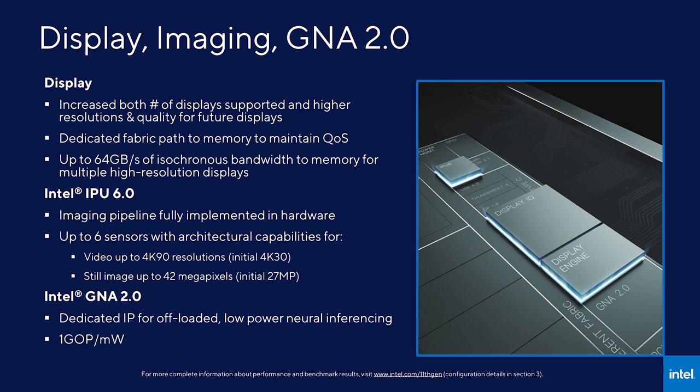Today we'll launch supporting 4K30 and 27 megapixels respectively. Our IPU 6 architecture supports a host of new sensor technologies and quality enhancements. With the 2.0 version of Tiger Lake's Gaussian Neural Accelerator, we have added an AI offload engine that can deliver 1 gigaop per milliwatt up to 38 gigaops, perfect for CPU offloading of audio background noise cancellation or even speech dictation and translation. The experience Tiger Lake can deliver for today's conferencing, collaborating, gaming, streaming, and multi-task oriented environments is perfect for the needs of today's mobile PC user.